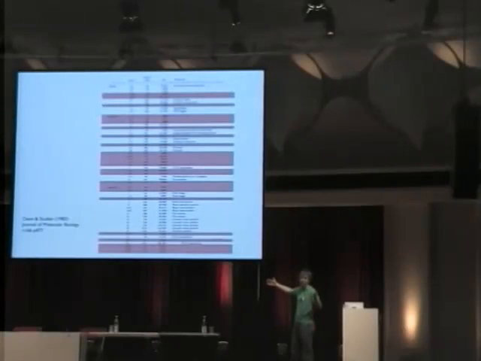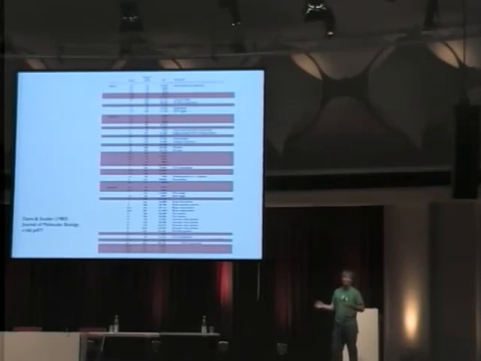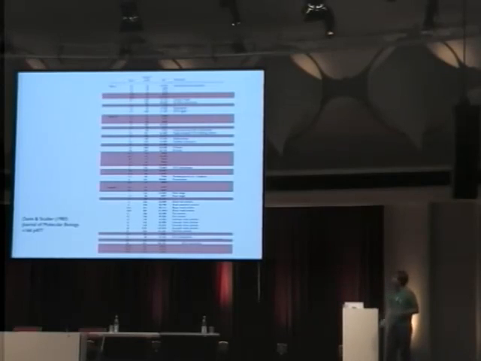Here's the list of all the functions on this one virus genome we're looking at. And the ones that are highlighted in this color, those are the ones for which nobody's figured out what the function is. Completely unknown. It's been studied for 60 years. About 40% of the parts, 40% of the functions, we don't know what they do.